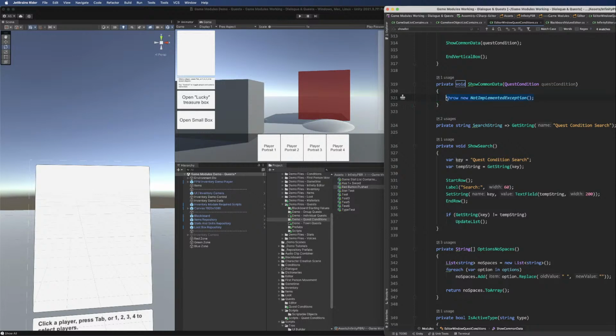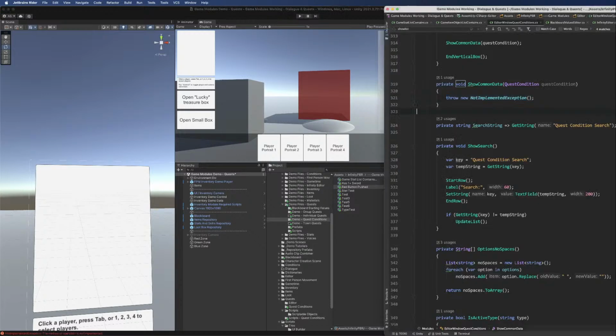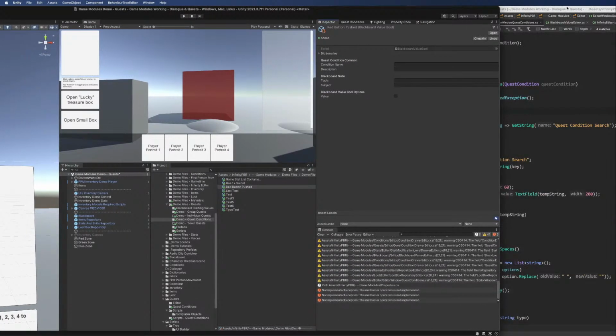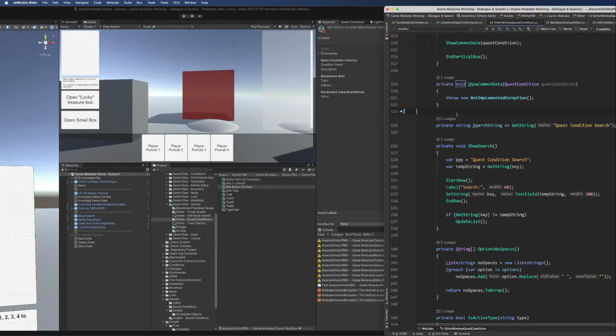We're going to have the, what did we see? All right, let me bring this over a little bit for now. Whoops, wrong button. All right, so we're going to have the quest condition common, so condition name and description.